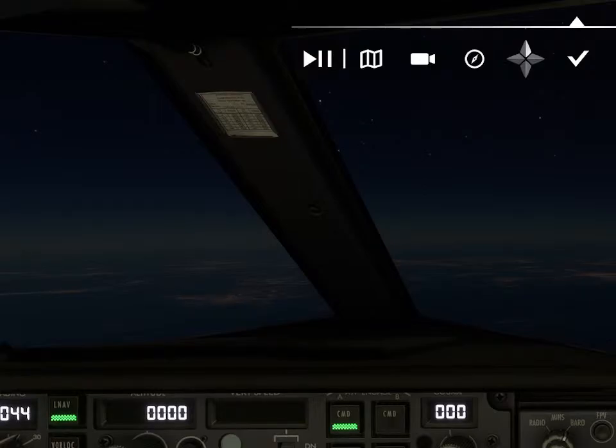The PMDG 2020 does really good for descent too, I'll tell you. It really does.